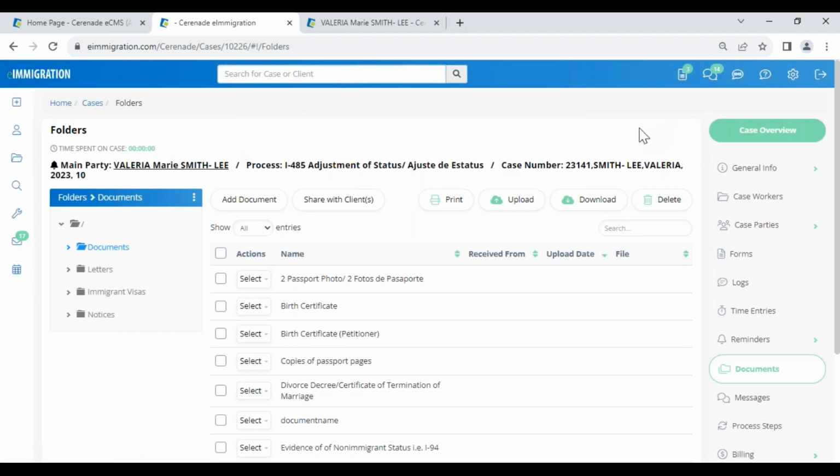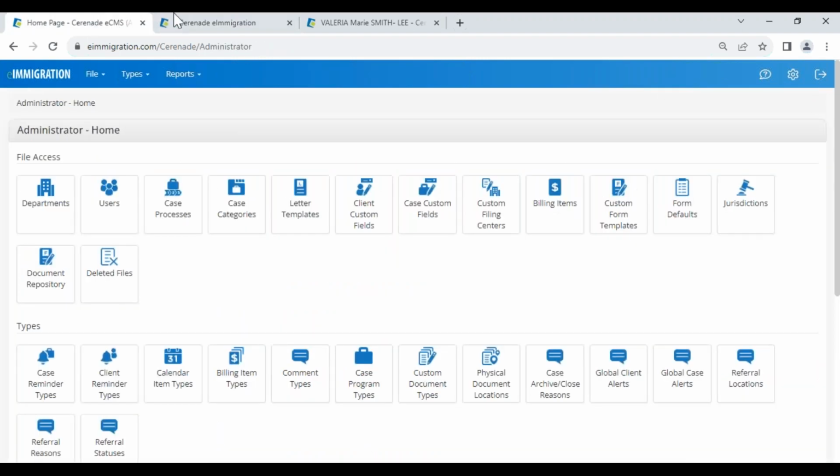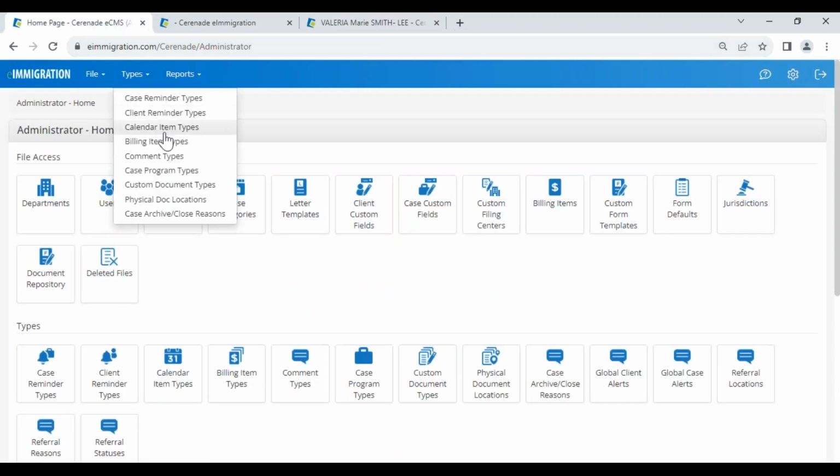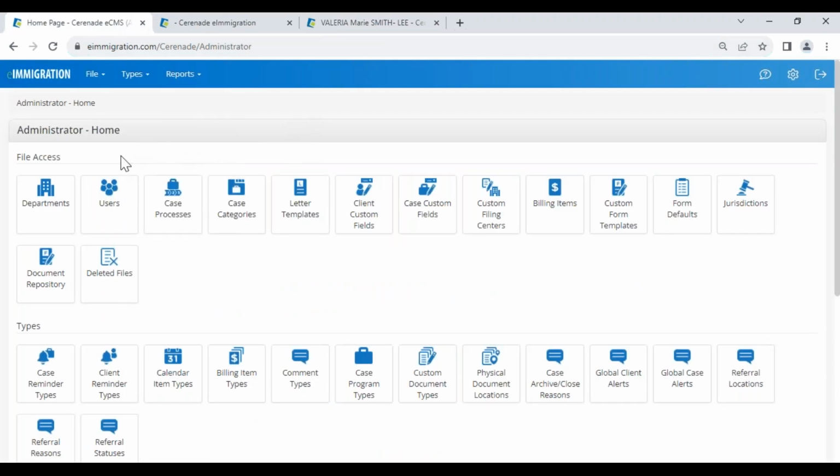And so number one is, how do I get to the admin? Well, on the top right corner, you're going to see the gear icon that says settings. I always suggest that you right click and then open the link in a new tab. That way you can have multiple tabs open. It's such a little thing, but it really makes a difference.